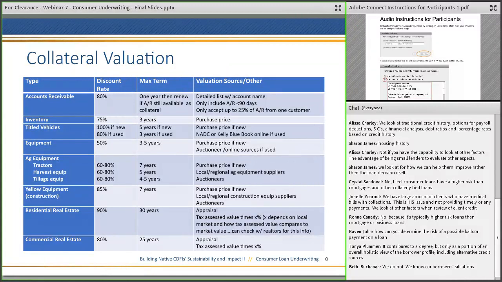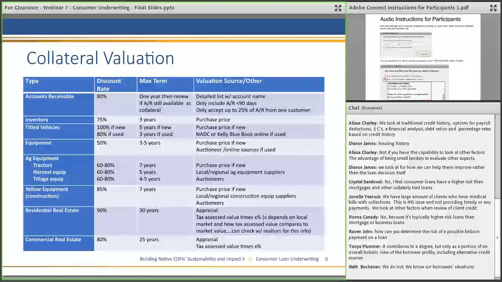So collateral evaluation. This is a little chart showing how you can evaluate collateral differently based on what type of thing it is. There are standard guidelines you can use, but I always keep in mind that most borrowers won't have much in the way of collateral, and if they do, it might already be secured by another lender. If they have a car worth $10,000 and they owe $8,000, that $8,000 is still secured with another lender, so they really only have about $2,000 of equity in that car. The same goes for business assets or housing.